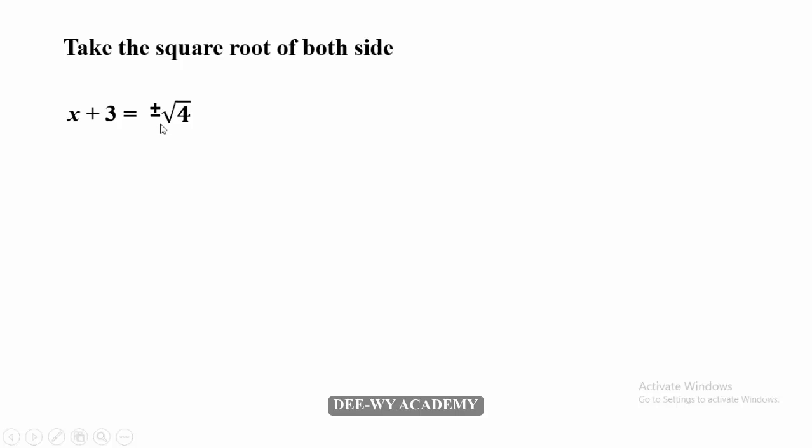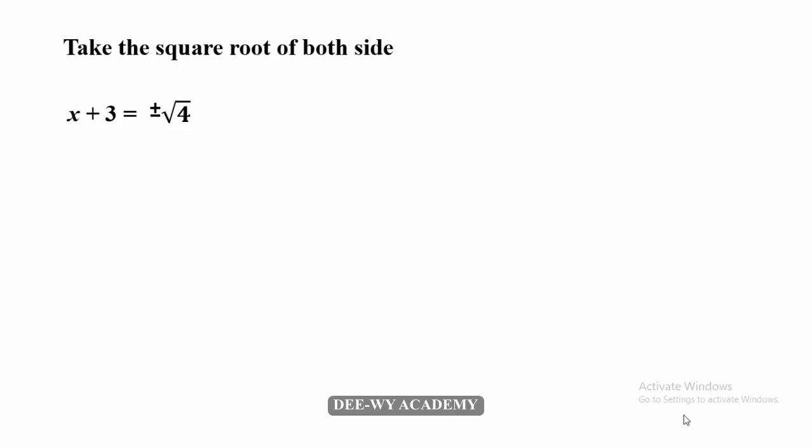We are having plus or minus here because the square root of 4 means two same values that when you multiply it together, you have 4, which is 2. When you multiply 2 times 2, you have 4. Then the plus or minus there means that if it is positive 2, which is 2 times 2, you have 4. Or if it is the negative 2, which is minus 2 times minus 2, we still give you the same value 4. So that is why we have plus or minus whenever we are taking square root of a value.